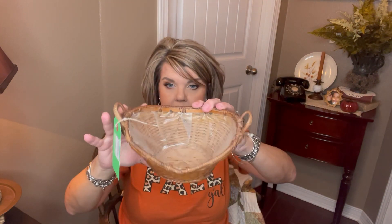Then I stopped by the American Thrift Store on the way home and picked up four items. First thing I picked up was this bunch of greenery — it was only $3.99 and I thought that was a really good deal. I like the yellow in it because it looks like it's dying out for fall. Even at Hobby Lobby something this size would be at least six dollars. Then I got this little basket — I paid $2.99 for it. I really liked the scoop of it.